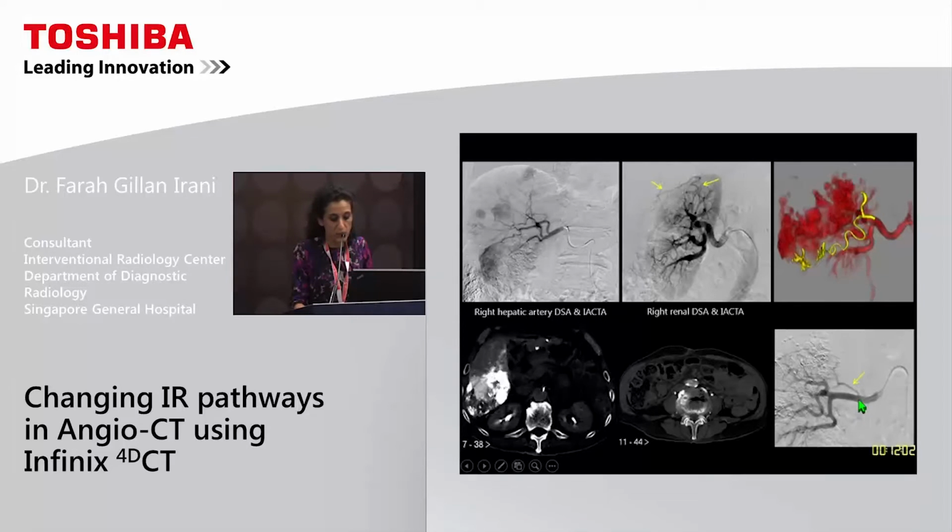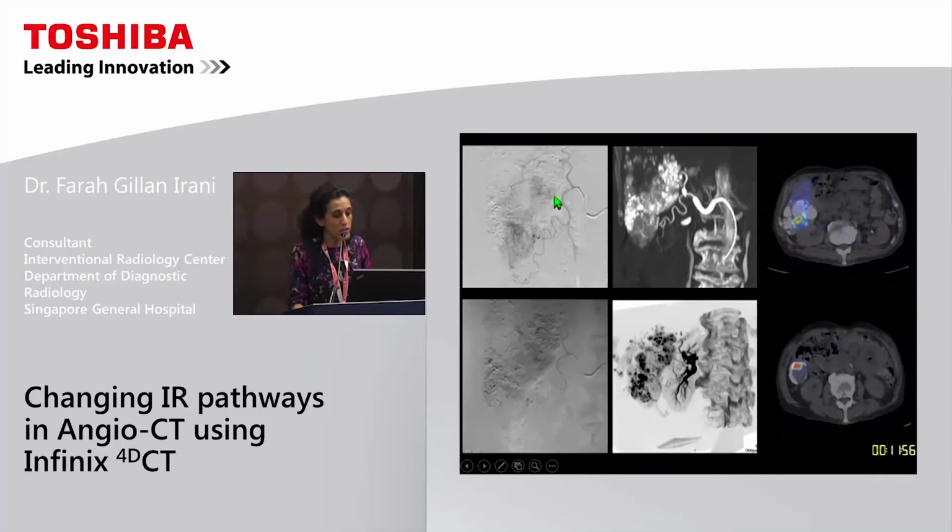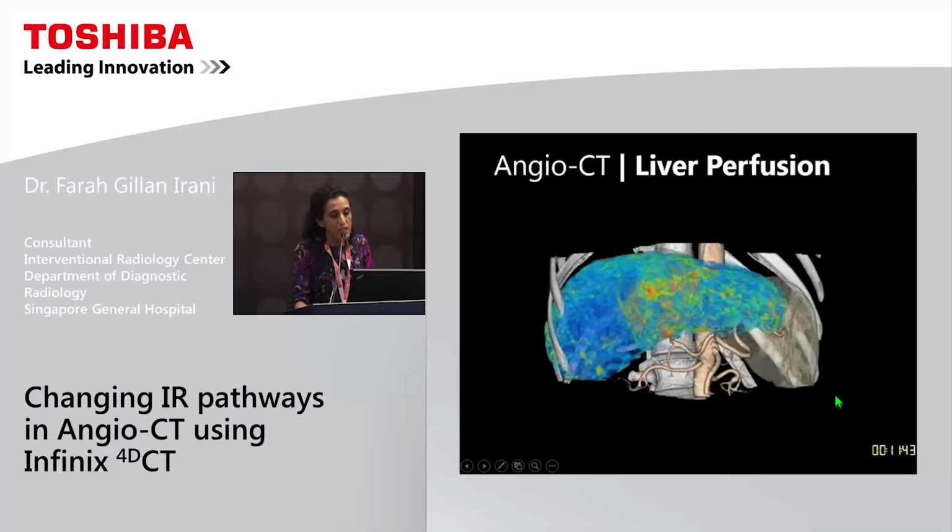And with that help, we can see that actually it arises from the main renal artery, and it is the capsular artery, which we then went on to very selectively catheterize, and we bland embolized and coil embolized this branch so that we could then get redirection of flow and the yttrium 90 into the tumor, and that's where we got the localization. So with this, with the newer systems, which are the 640 slice CTs, you can actually do perfusional CTs, and this is very important.